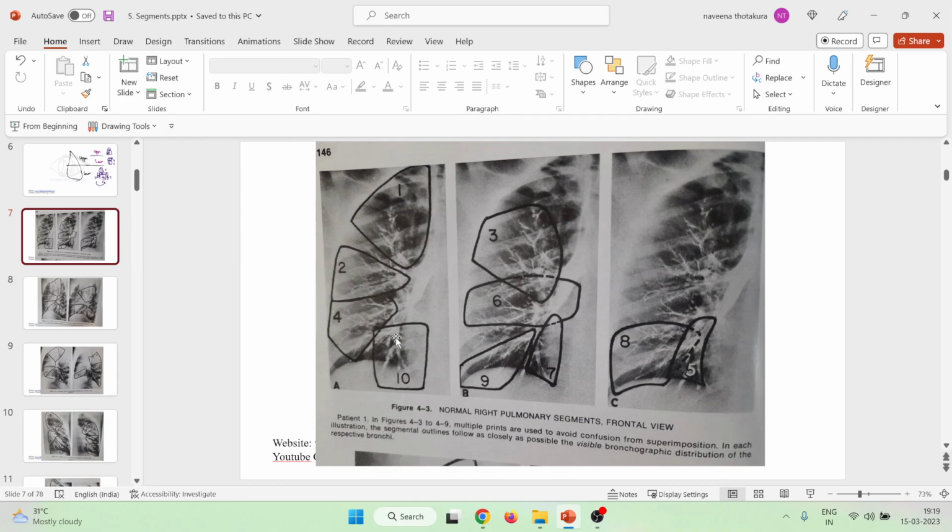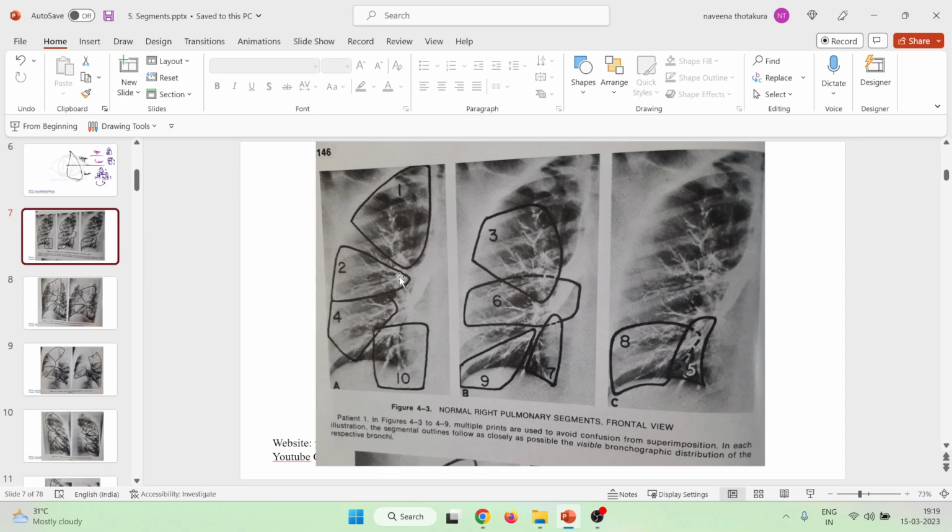So this will be posteriorly away, behind, and this is apical, this is anterior. Similarly, in the upper lobe, posterior to the apical and anterior, we have the posterior segment of the upper lobe. If you only take this upper lobe, the apical one will be above. This 2 is anterior, so it is located anteriorly, whereas 3 is posterior, so obviously it is located posteriorly. Then we have the middle lobe.